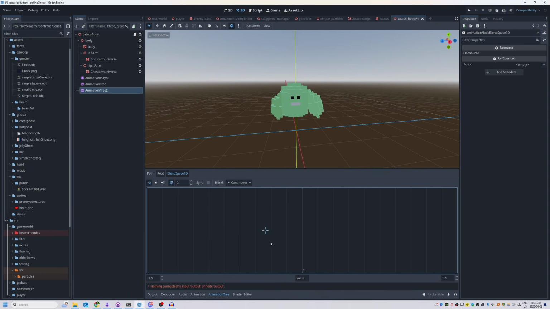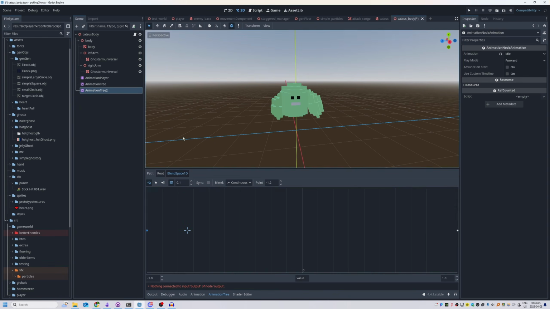Now when you get into your blend space, you'll see this cursor moving around, and that cursor is amazing because that will help us decide which animation we're playing. To add an animation, click this pencil icon with a diamond, right click, and then select the animation. So I have idle, and then over here I have walk. And the idea is that I can move my diamonds over, and if I move the values to the end, you can see that I can swing in between my idle animation over here and my walk animation here.